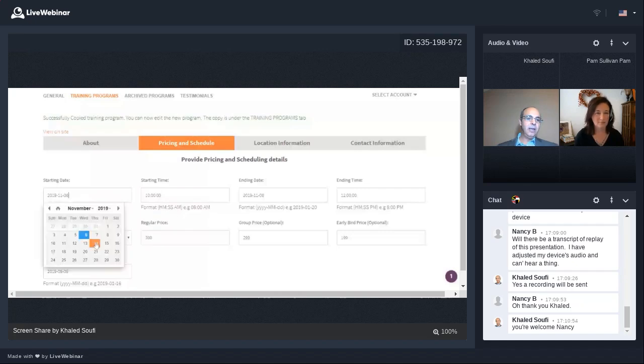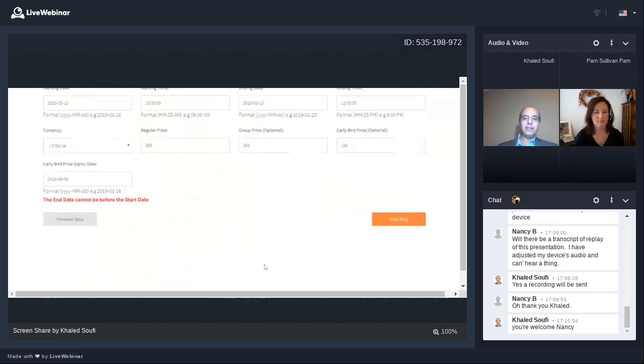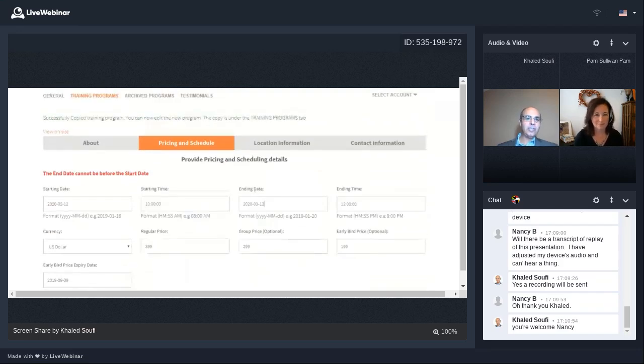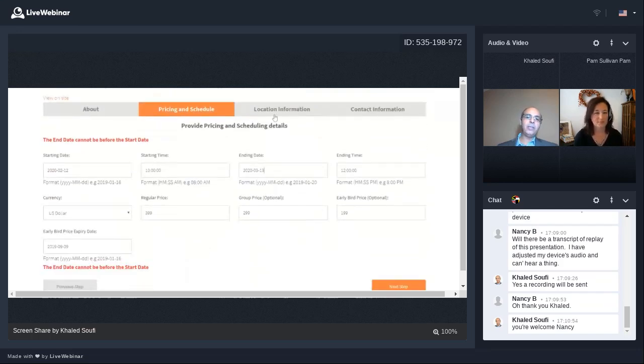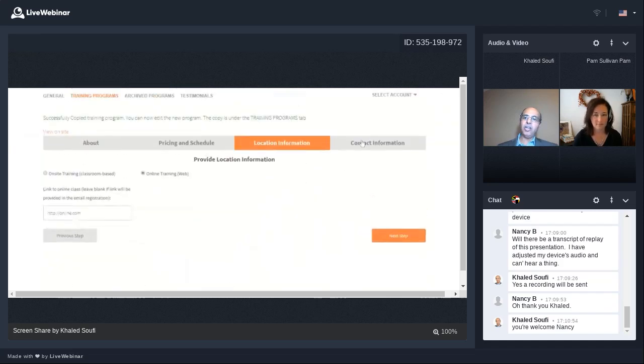Let's say now it will be, for example, in March 2020. We need to change the ending date, of course, because it should be after the starting date, obviously. So let's say in March, 13, for example, and that's it. It's done. If all other information, the location, everything is the same, just go and publish again.